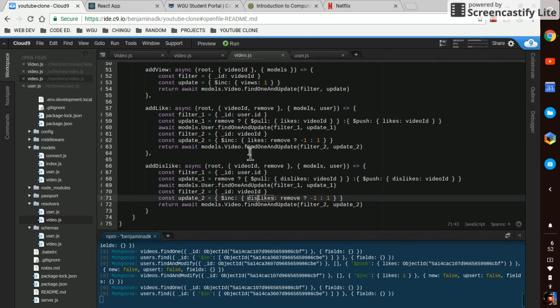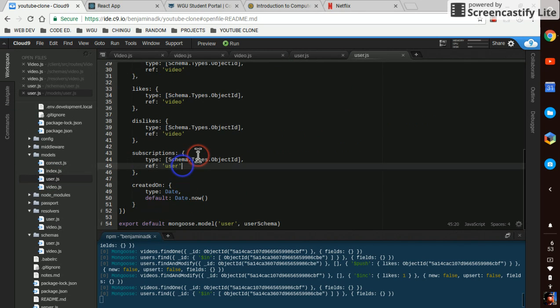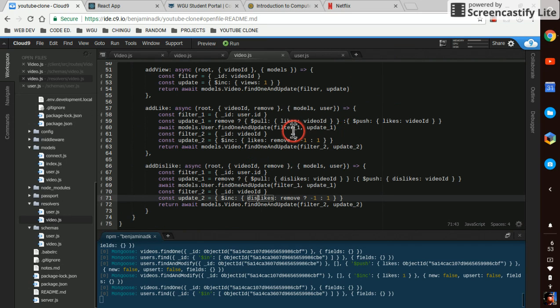So in the user model, we either want to add the ID to this array of IDs, which represent videos, because if you remember in our model, for our user, our dislikes and our likes refer to videos and their IDs. So we want to push a new ID or remove an ID because you can click the button again, and we don't want something hanging around in an array of something someone likes if they decide they don't like it anymore. Or maybe they clicked it by mistake.